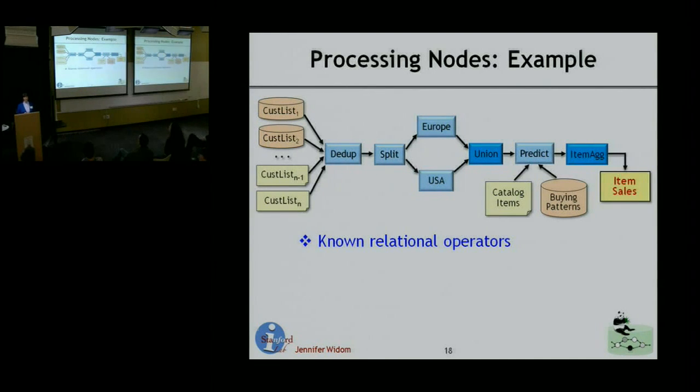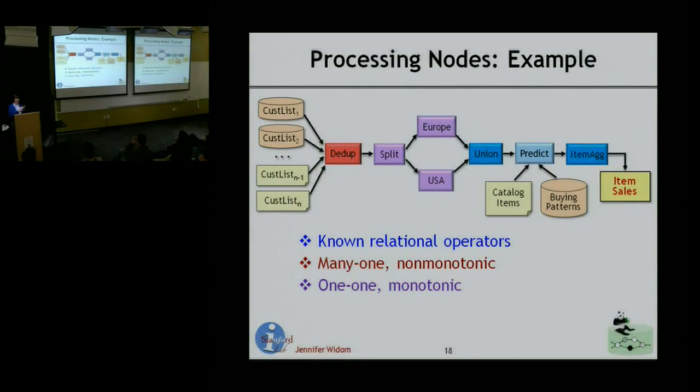So the known relational operators in this workflow are the union operator and the aggregation operator, so those could be written in a relational language. We know that our deduplication operator is a many-one operator. So I'm going to find copies or near copies of customer records, and I'm going to merge them, so each group that gets merged into a record makes it many-one. But it's non-monotonic. If I add more data, I'm not necessarily going to add things to my answer. It might change my answer in unpredictable ways. Okay? The split and the canonicalizing transformations are very simple. They're just 1-1 transformations. They're monotonic, so those are good ones. Maybe the predict one, we don't know what it's doing at all. That might be just completely opaque.